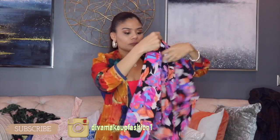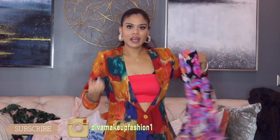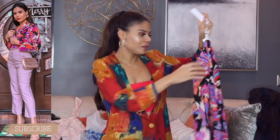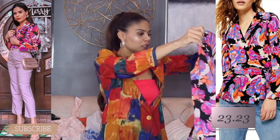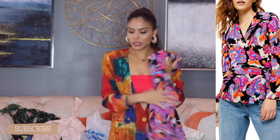This blouse — they have the same print. They have a matching dress and then they have the blouse. I chose the blouse because I felt like it was a little bit too much if I was getting the dress. I love lilac, I love purple — you guys know my problem with that color — so I was like I need to have that one. I know the print is kind of a lot, but just one piece is okay. It is from the brand Topshop, it's fitting me good, it feels good. It has long sleeves and feels lightweight, so I can just throw on a jacket or cardigan and I'm good to go.